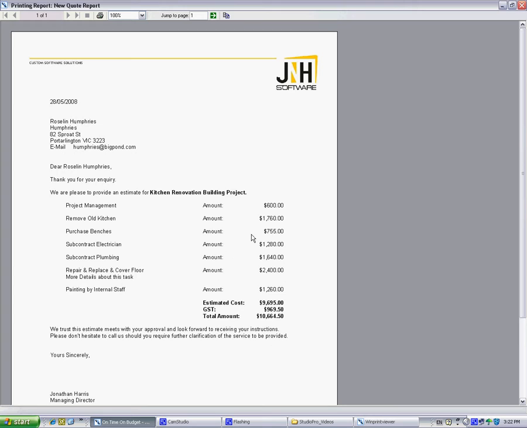So here is our quote. These are all of the tasks and the costs as we have in our list of tasks, and as we see, more details about this task has been output here because that was some notes that we also wanted to include as this quote went to the client.